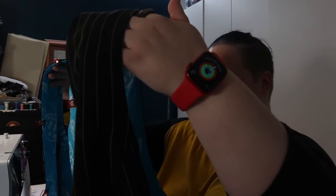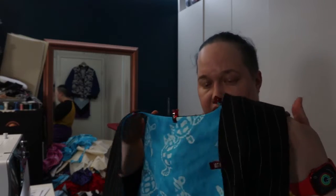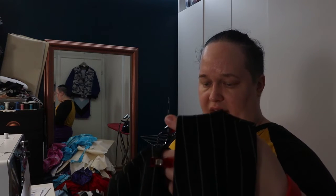Anyway, I cannot find the buttons that I wanted to use for this. I am slightly freaking out. Anyway, so yes, I have pressed everything, and I have added some clips to make sure that the pressing is allowed to dry out in a way that is going to be workable.